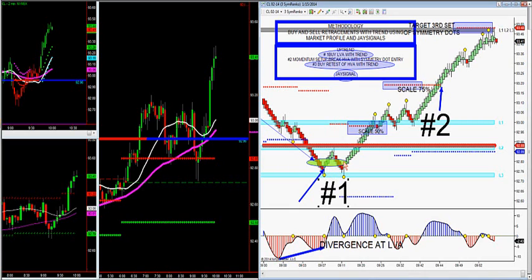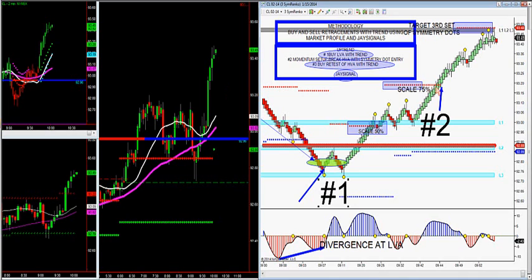So we know when we do get a number one and we get up to my symmetry dots, look at these red dots, they're leading. I said bail 50% at the first set of symmetry dots. There we hit it. Bail 75% at the second set of symmetry dots. We hit it. I said let the market run all the way up to the third set of symmetry dots. We're down here this morning, right? I said let it run all the way up. We're at 93.05, all the way up to 48.